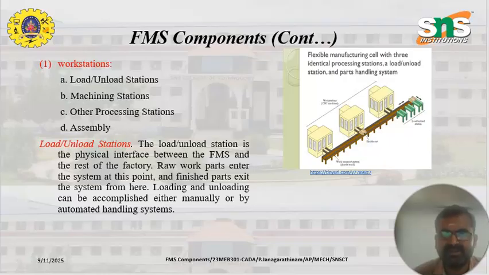Loading and unloading means we can enter the raw material parts at this point. Here, this is the loading point and this is the unloading point. Here, the raw material enters the system. Here, n number of machining stations are available. After completing all the machining processes, it will be sent to the unloading station. Here, the packaging and all can be done. All this movement is controlled by material handling equipment like conveyors and different kinds of material handling systems used to carry out these processing operations.